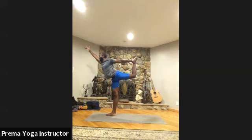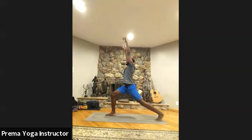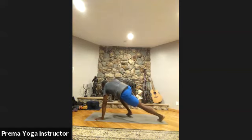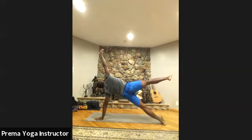One more breath. Gently step all the way back into your lunge. Nice deep inhale, and as an exhale, hands come down to the mat. Plant your left hand for our side plank, so roll to the outer edge of that left foot. Whatever expression of a side plank you'd like.